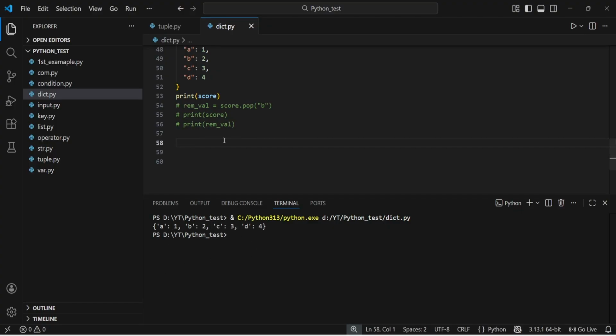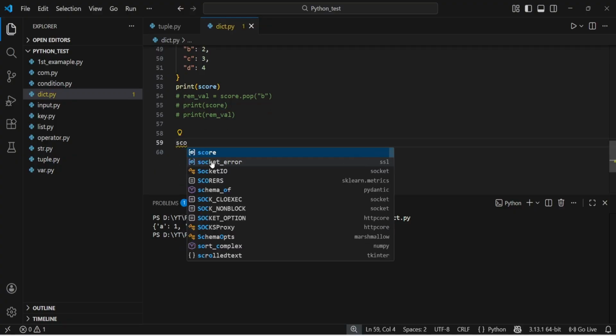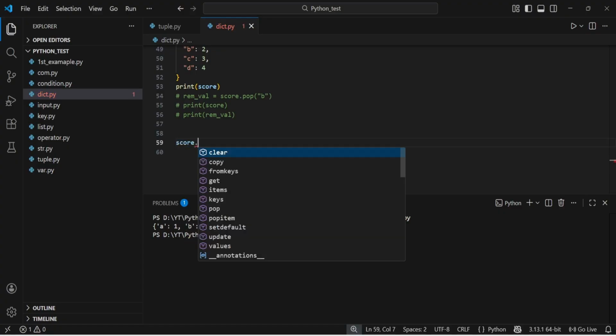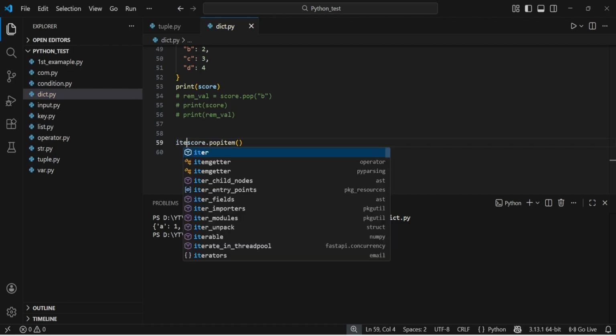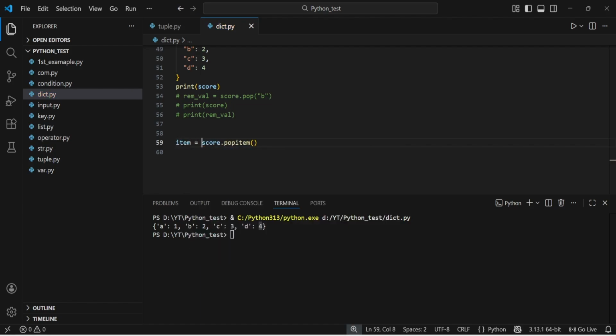When I created my dictionary, the last one is D. So if I write score.popitem, and popitem also holds the deleted value, let me store it in a variable, item.